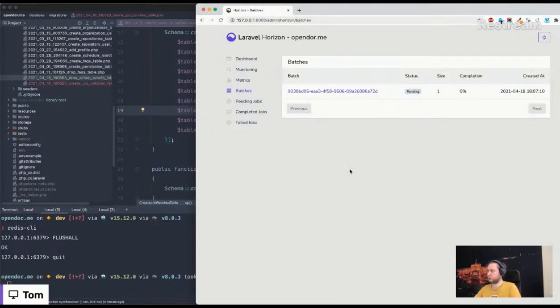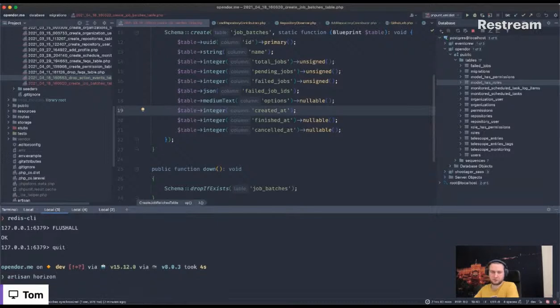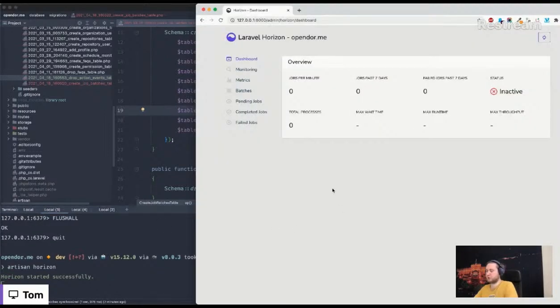Okay, so the batch is in the database. We will see if there was anything required in the Redis to run this batch.